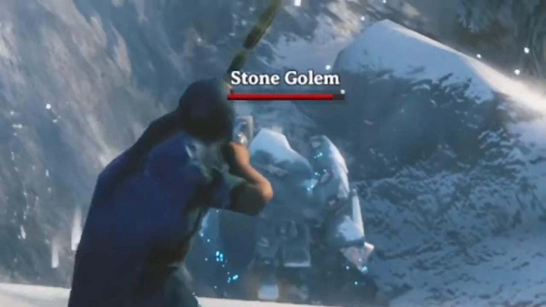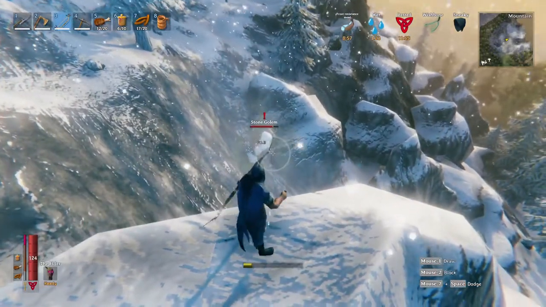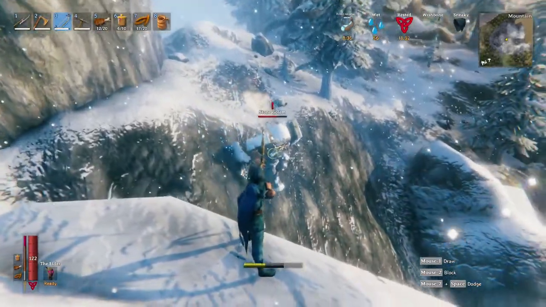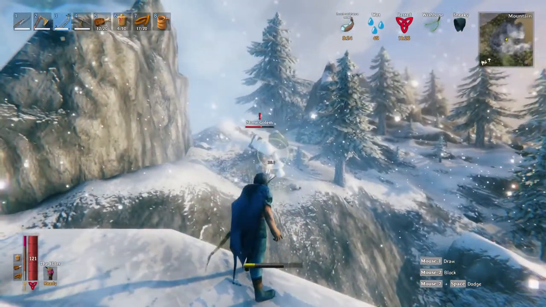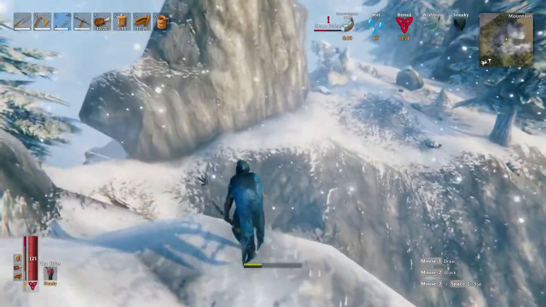Oh my goodness, he got all his health back. That's fine, these arrows are gonna absolutely destroy him. Come at me, bro. Show me what you've got. Don't roll down the hill too, because I kind of want to collect your valuables when you die. If he drops like a ton of silver ore, that'd be really cool. That might happen as well.